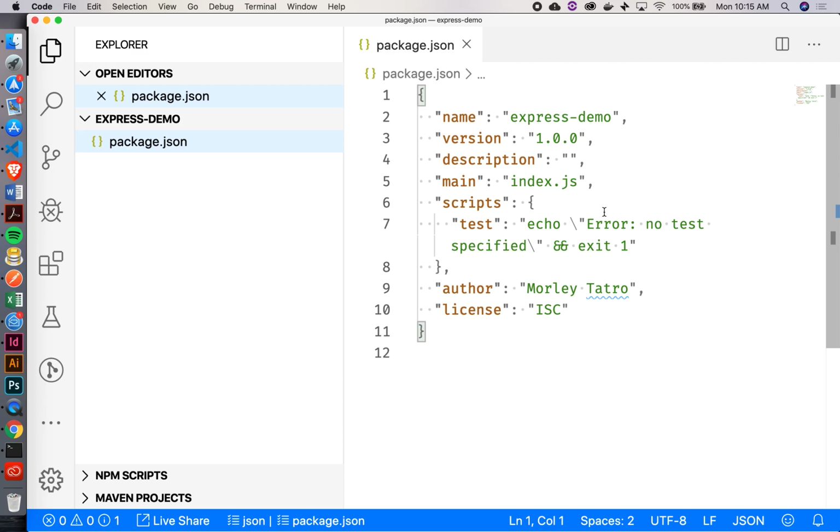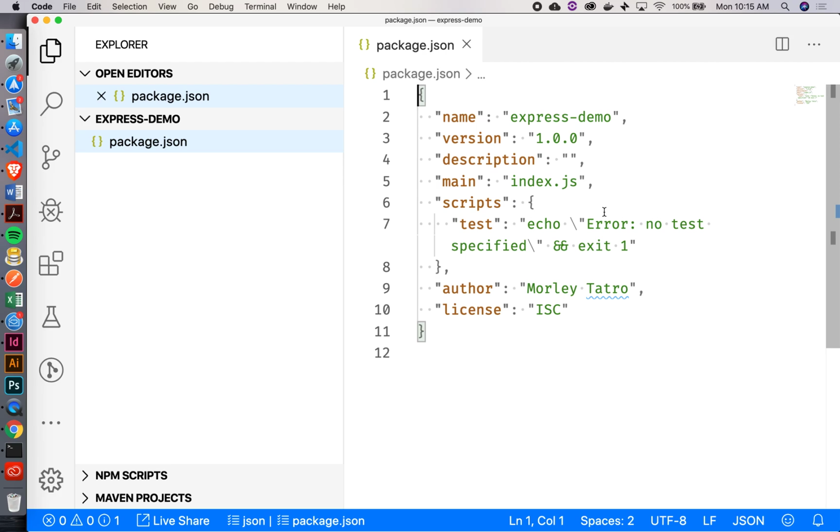All right. I don't actually have an index.js, so keep that in mind. Also, we can have some scripts in here for things that we want to do. Like if we wanted to test our application, we would be able to say npm run test, and then it would run whatever the script that I set up in here was. Now notice that it just says echo error, no test specified.